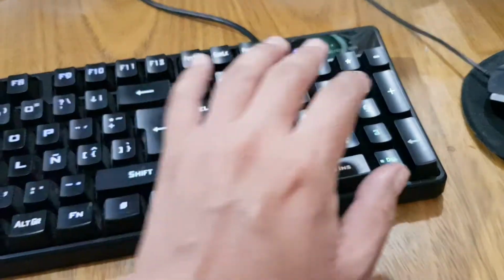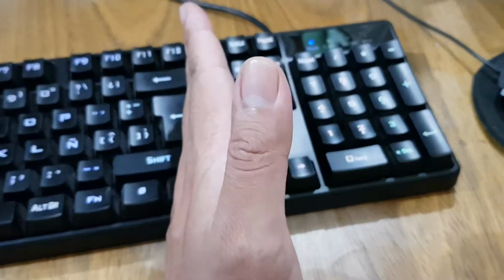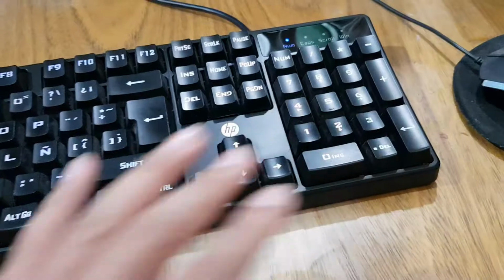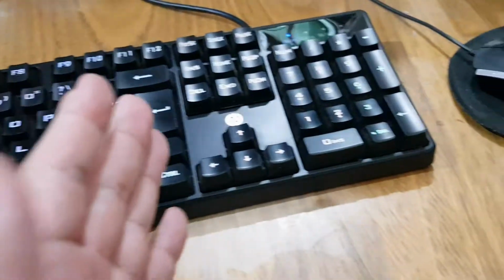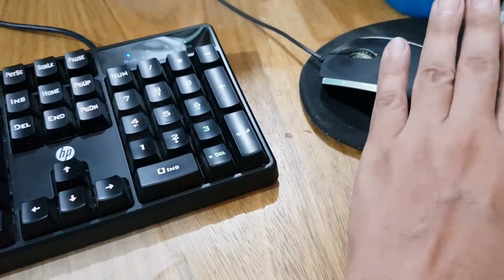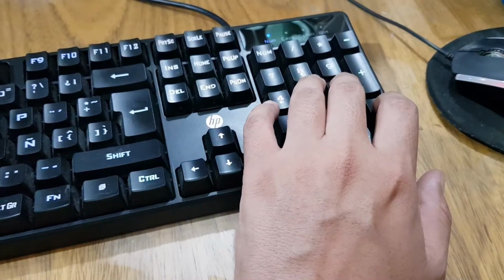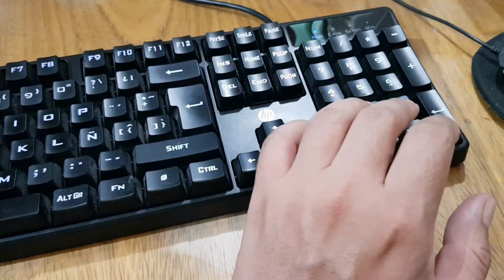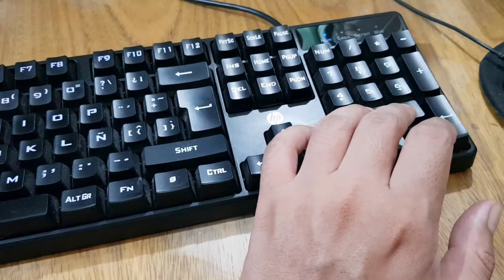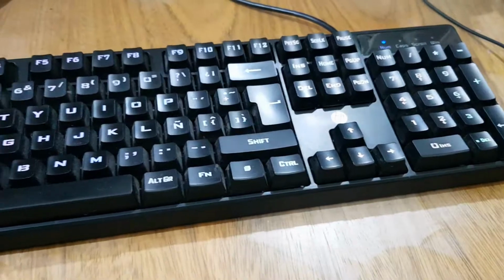Another thing is, I regret buying this also because it comes with this part, this numeric keypad, and this makes my working station a bit uncomfortable because there's not much room for my mouse. I don't really need this. I think I'm just happy with the numbers in here. I don't know if you guys need this, but if you don't really need this, I would suggest please just avoid the suffering. Actually, it's useless.